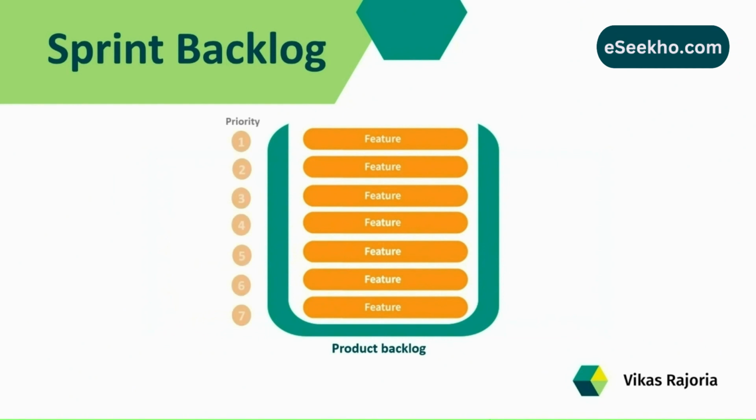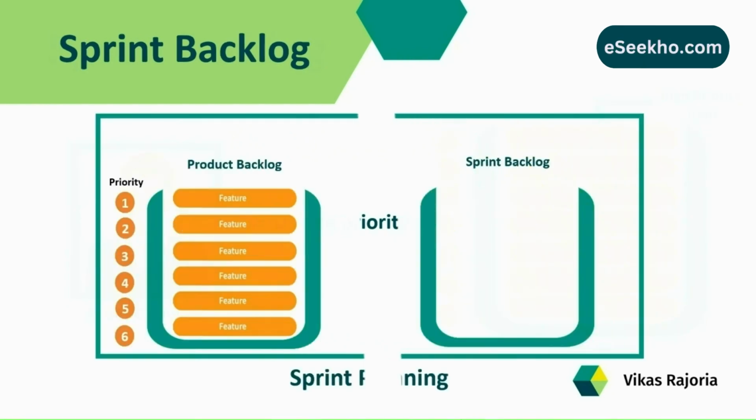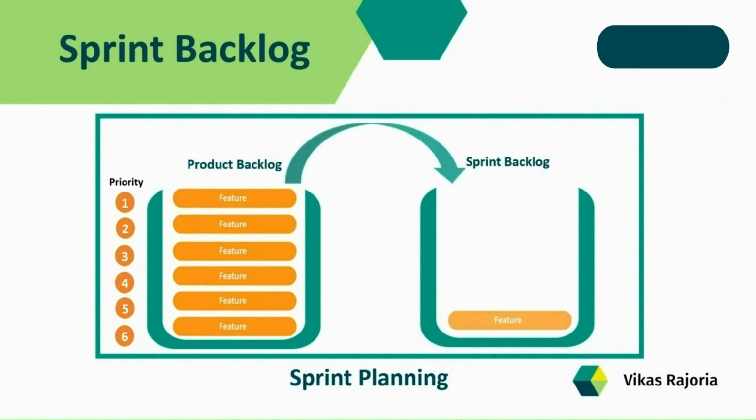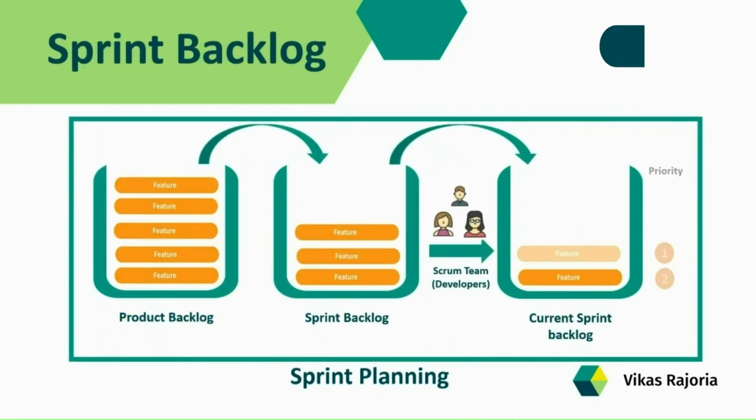As we know, the product backlog is a prioritized list of all required items and is owned by the product owner. He is the only one who decides the priority of the backlog. The features he would need first in the product will be at the top of the priority. Then, during the sprint planning session, which happens on the very first day of each sprint, the backlog items are selected from the product backlog list to create the sprint backlog, in which developers start picking up prioritized items from the backlog and decide what they can do in the current sprint.